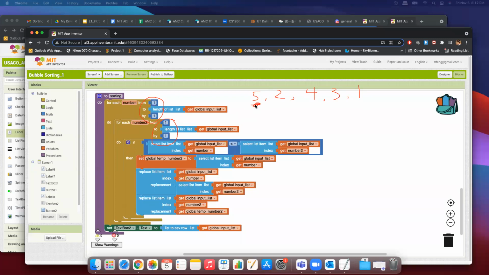What we are doing is 5, if you notice, then we get into the nested inner loop. 5 compare with 5. Of course, we do not do anything. 5 compare with 2. And then if you notice for this one, we do nothing. Then 5 compare with 4. We also do nothing. 5 compare with 3. We also do nothing. And then 5 compares 1. We also do nothing.